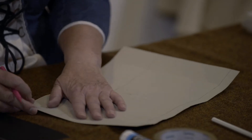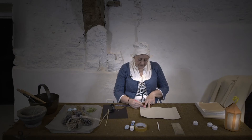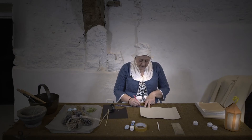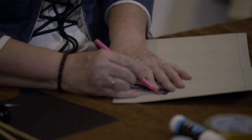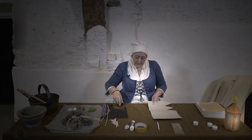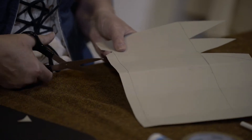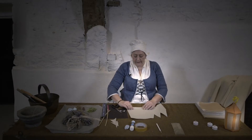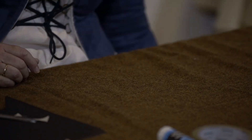The next thing we have to do is to measure the middle of the rectangle at the top. This is 5.6, so half of that is 2.7. We're just going to draw triangles for the top section of our lantern. I'm going to start cutting this just to show you what it's going to look like. We do the same thing but not from the middle — just a little triangle for the base of your lantern where it's going to fold — and then we must fold it along the line.